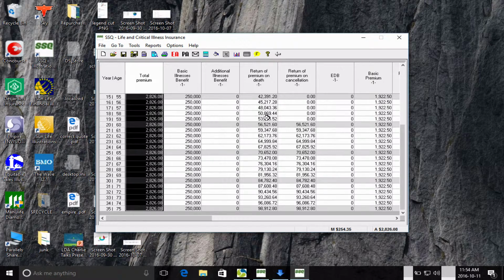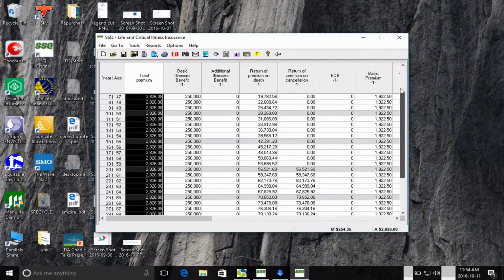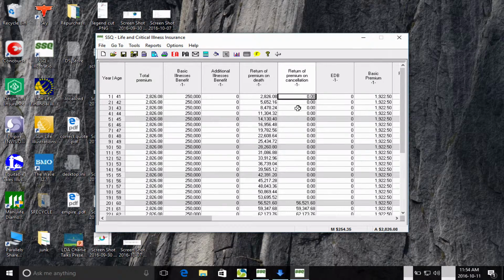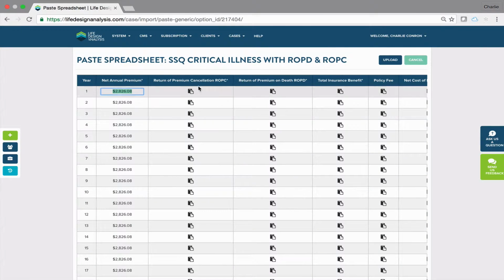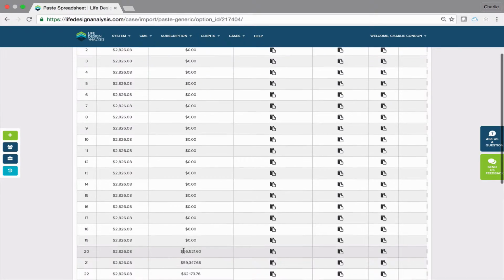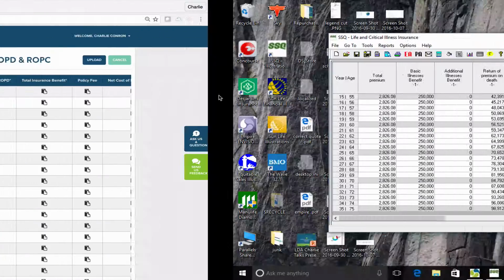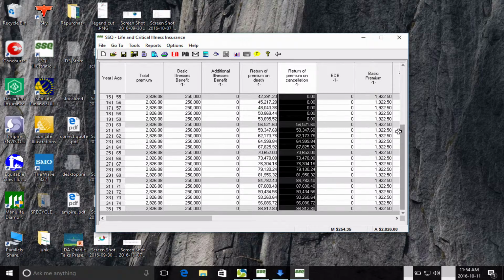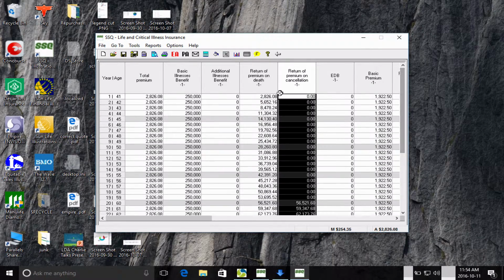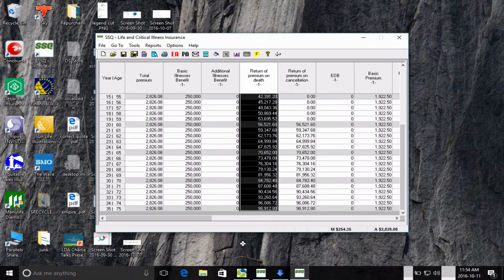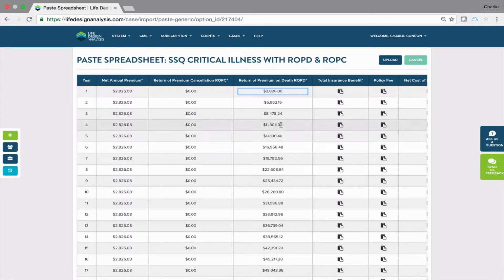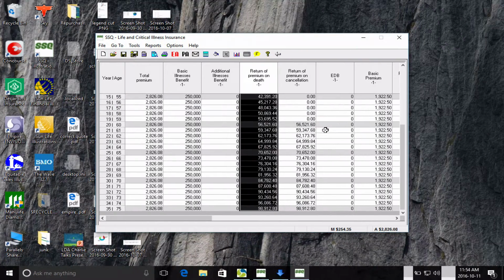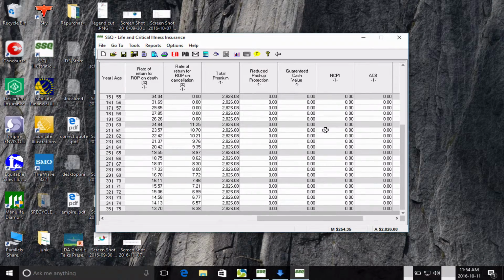Again, next is the ROPC. So I'm going to take this return of premium. Just make sure you go back up to the top here. I'm going to grab that return of premium on cancellation all the way from year 1 all the way down, and basically repeat the process for any of the fields that you're looking to add here. So we see it's not until the 20th year that we do have a return of premium if we cancel. That's fine. I want to also grab the ROPD here. So again, just back up to the top, grab the return of premium on death. Very simple process to take information from one area all the way over to the other. And we really want to highlight some of these values to our clients because they may say, what if I never use the actual premium?